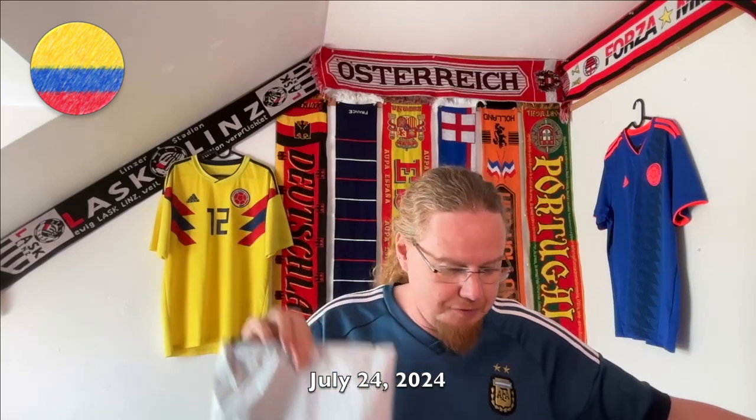I wanted to get a replacement for this fake. I went to my pages and lo and behold, on Vintage Football Area I found a replacement for pretty much 20 euros. I had to pay just an extra 10 for shipping, which means this Colombia jersey would cost me about 40 euros total. However, this one has a flaw. Let's open it up — I'll show you the jersey and the flaw. Let's hope this at least is an original, because this is now the second yellow Colombia jersey where I got faked. Third time is the charm — and it does feel much better. This is an original for sure. Everything looks good and it's in my size XL.